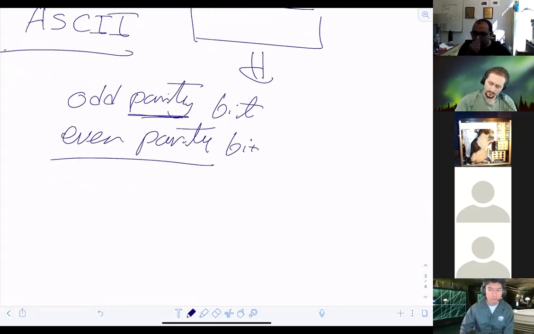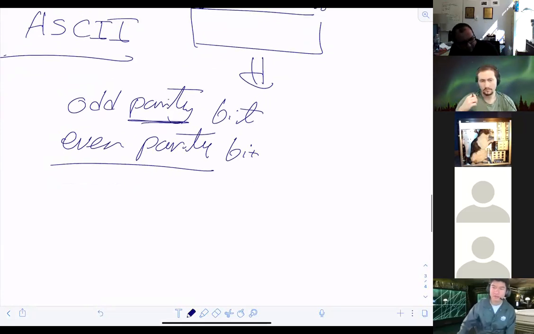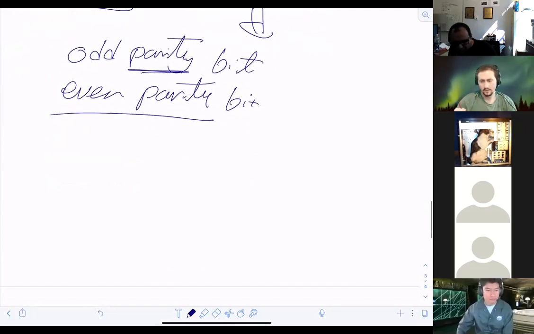What is this? Let's say odd. That means I have to add an extra bit, which is bit number 8, and it's going to make the whole thing look like an odd number. Example, let's make it in 3 bits, something easy. So B0, B1, B2, and this is the parity bit, and it's odd.